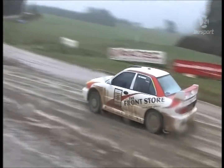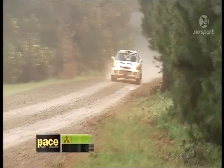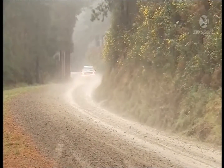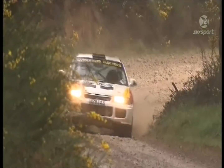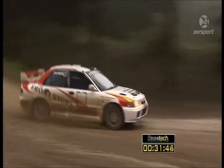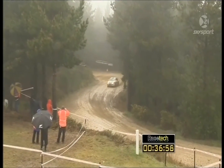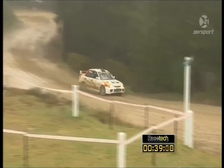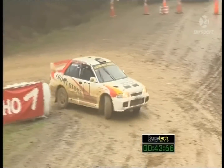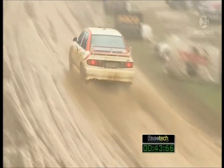Okay, Paul Squire to start off, and how much time can he make up on this? Certainly he's going to have to crack the whip. His time before was pretty good, but to get inside this top 4, he's really going to have to pull one out of the bag now. How tough is it for these guys to keep up the mental game after so many runs at the hill and knowing that everyone counts? From previous runs, it looks like Westy and Matt Jansen have got the gap on the field, so really we've got 6 drivers going for 2 positions. If all things go equal, we'd expect to see Westy and Matt go through, so we'll just have to see what he can do coming down the hill here to see if he can make the 4.